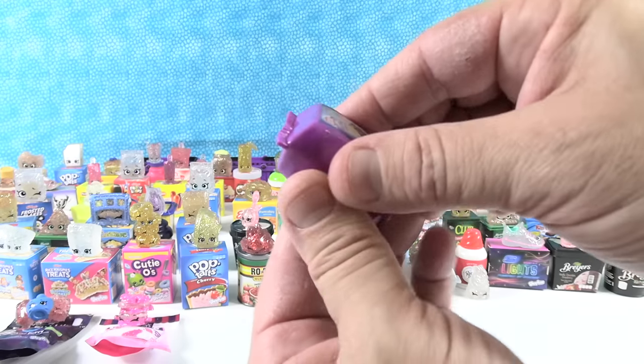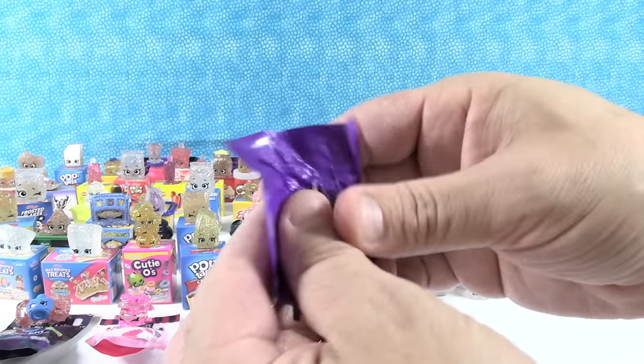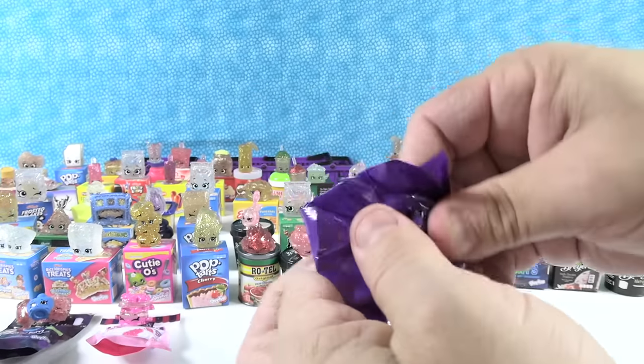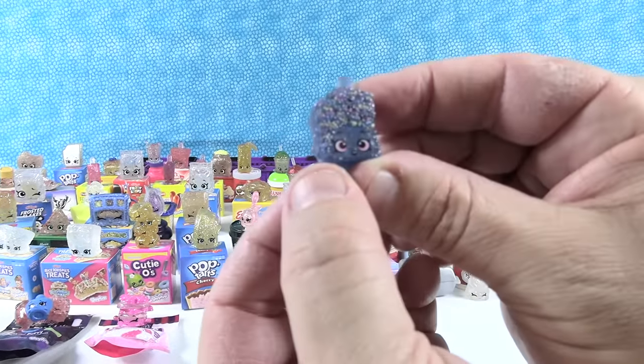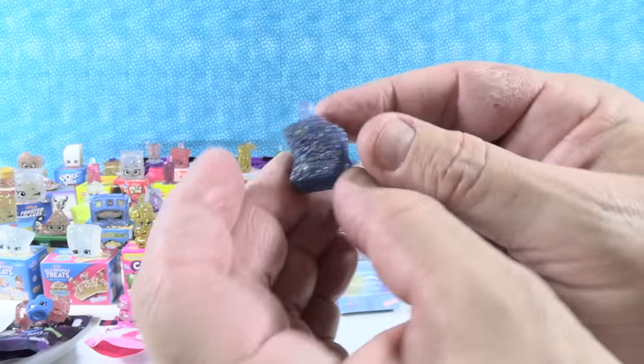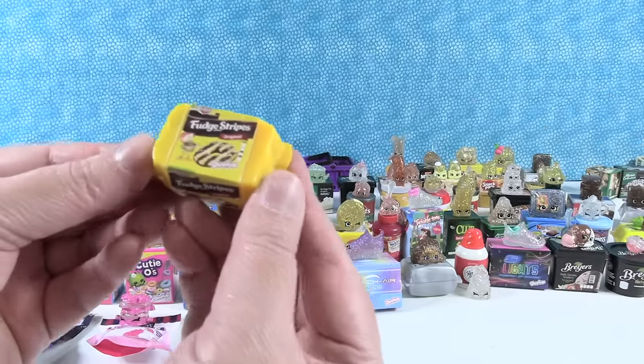Good Humor birthday cake pops. Now, I like these because these don't have the cake mixed in the ice cream. It's just the coating on the outside. So these are good. These are okay. Oh, I like the blue color. Oh, yeah, with all the crispy birthday cake stuff on the outside. That's kind of unique. We haven't had that color. Okay, this is a good one.